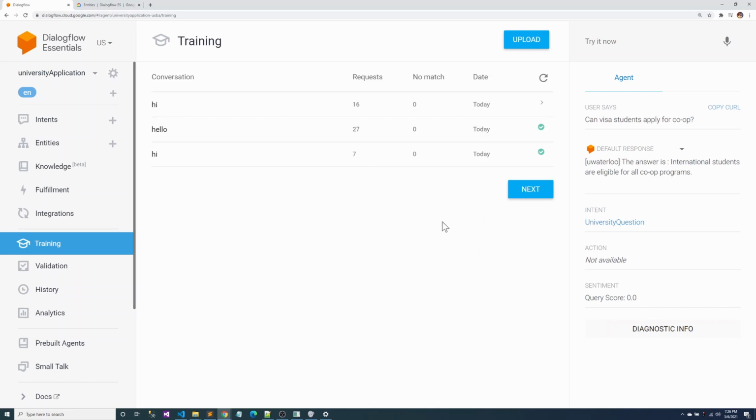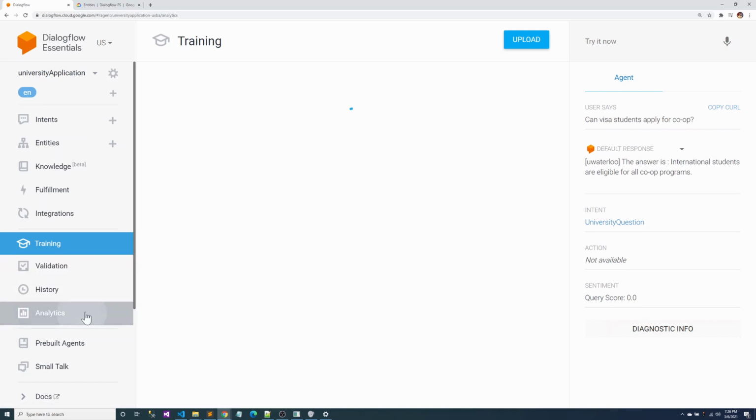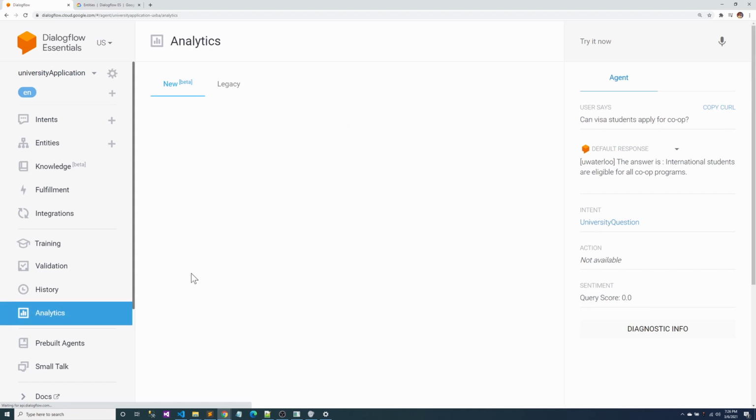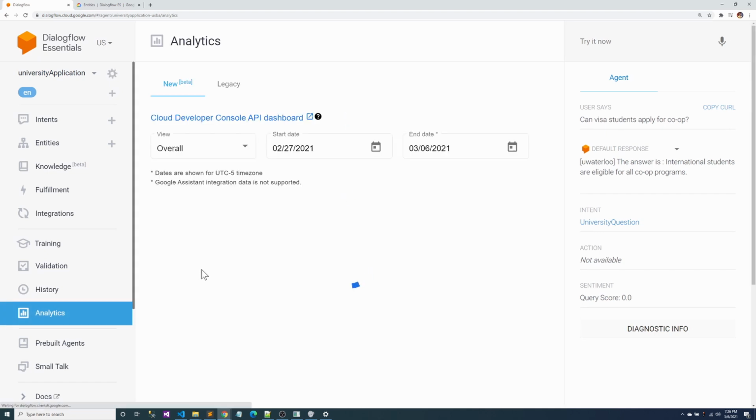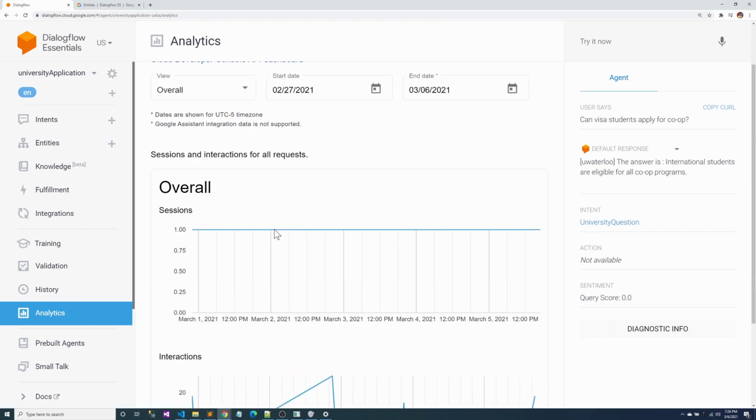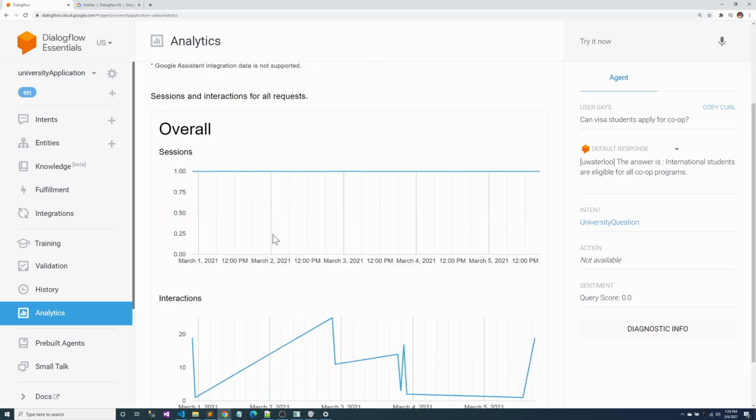So once that's done, you can also look into analytics. So you can look at your sessions, the interactions with your bot, and so forth if you're interested in that stuff.